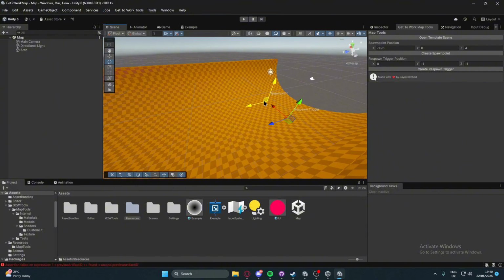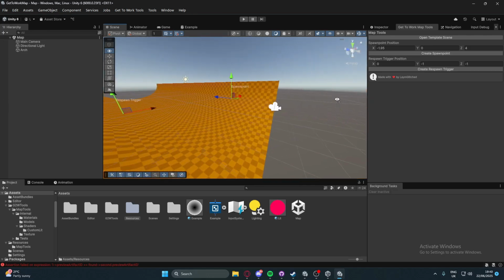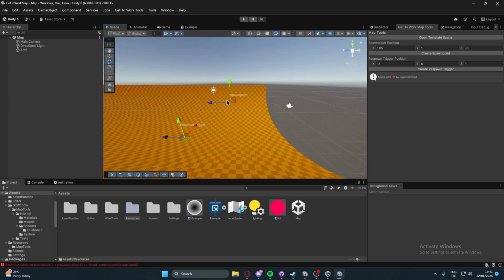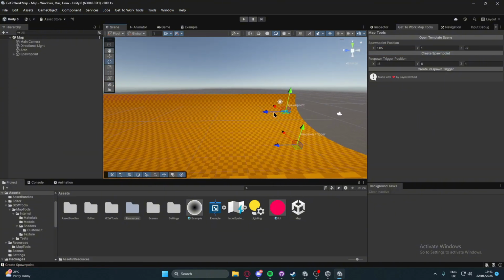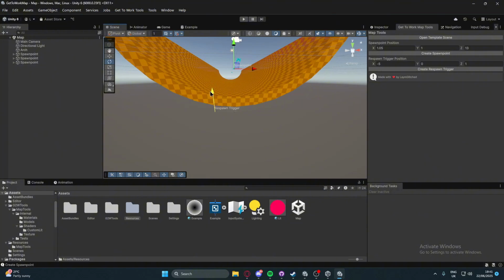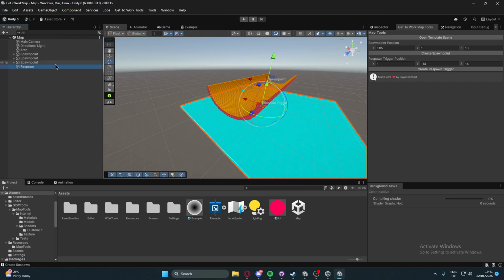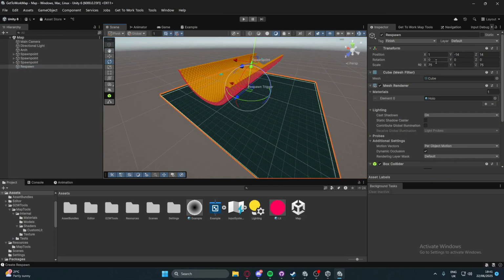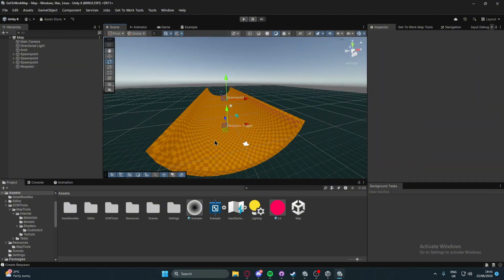So if you're on a spawn point, you just move it. For example, if I want it like here or something. Does that look good? No, I'm gonna move it a bit forward, and then I'm gonna create it, and then it will spawn one there. Make another one over here. Create it, and it'll make a huge one. But if this isn't big enough for you, you can always go back to inspector and increase the size and scale over here. I'll make it 500 by 500. Don't overkill.